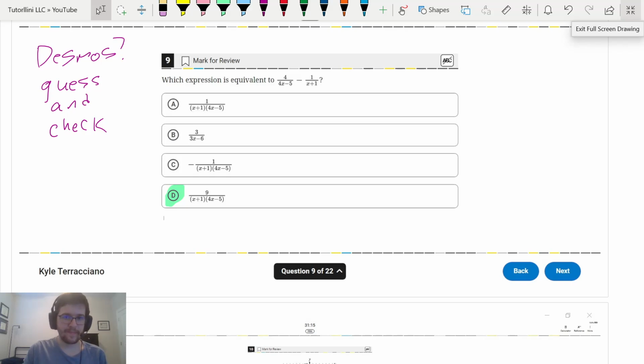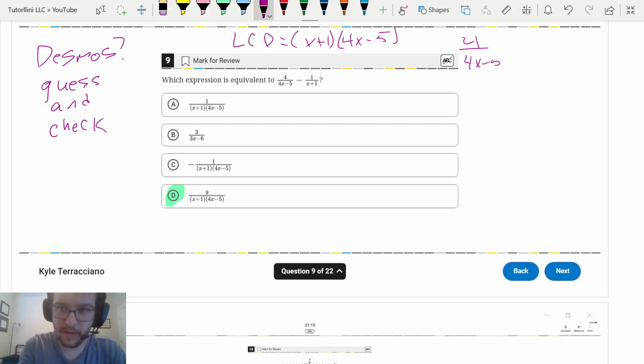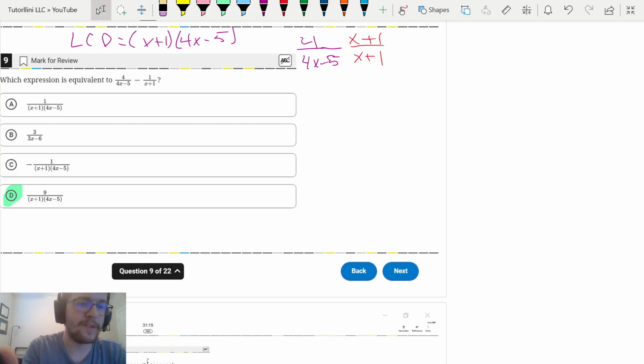So, all right. So these two factors cannot be factored and they have nothing in common. So that means that the least common multiple, or the least common denominator, is just those two things multiplied together. So we now want to get both those denominators to have the LCD. So the first one, we're going to multiply by x plus 1 over x plus 1, because that's the one that he's missing. And you have to multiply the top and bottom by that thing, okay? You got to multiply the top and bottom too.